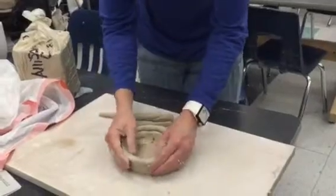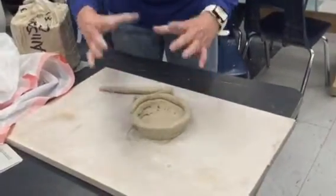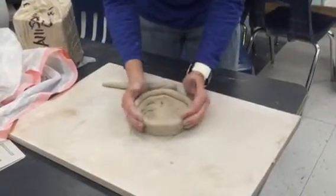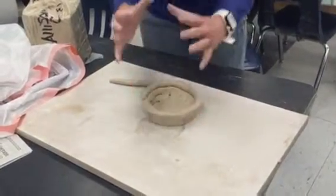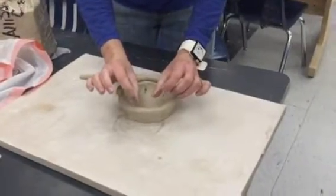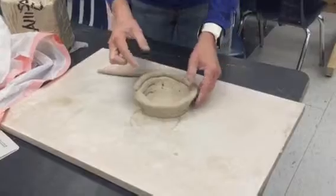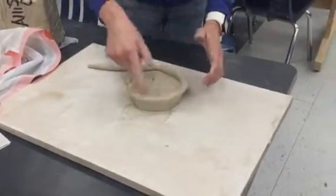The next thing that you need to realize is that as you go up, since you're working with plastic clay, the weight of the vase will crush. This will collapse because it's in the plastic state and it doesn't have enough firmness to hold the clay as you go up. So you should only go up about maybe 3 inches, okay? And then you should maybe hit it with the blow dryer if you have time in class to go up even farther, okay? Just the bottom edge.